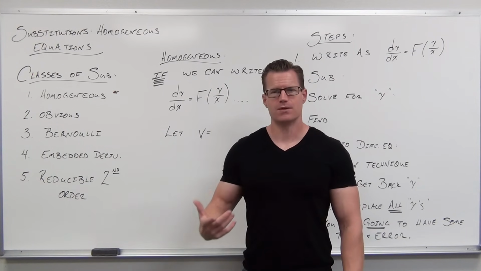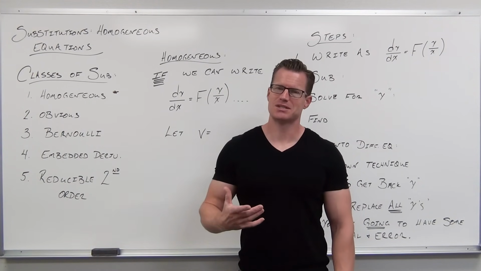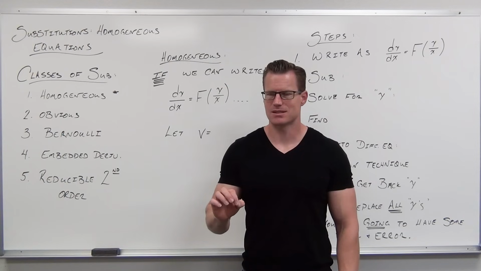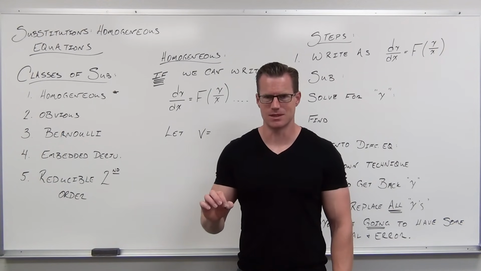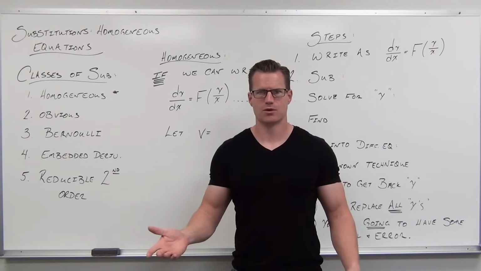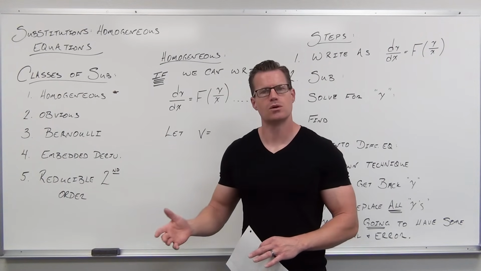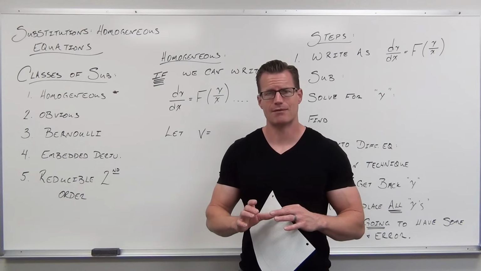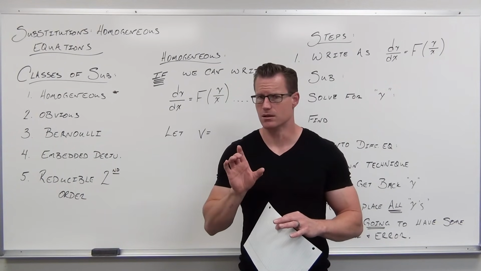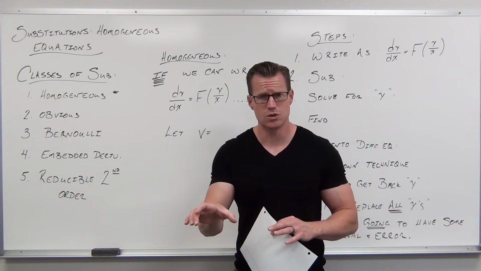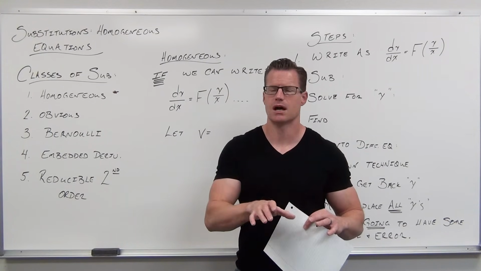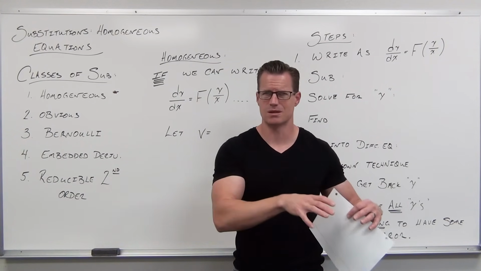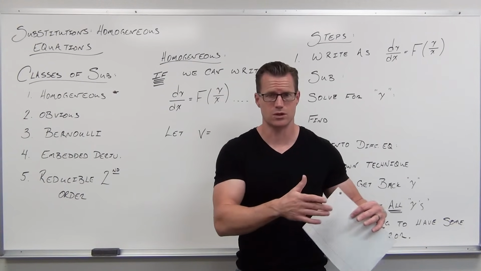Next, we could have an obvious substitution. Now, that word is deceiving because every time I read obvious in a math textbook, it wasn't obvious to me. It's like, what? The proof is obvious. Not necessarily. So, obvious, I'm going to use that term loosely. The idea is that we have a composition, and if you can see the composition and make a substitution for it, then we can oftentimes do that substitution, create something we already know, like linear or separable equations.